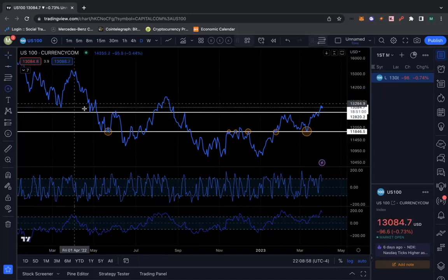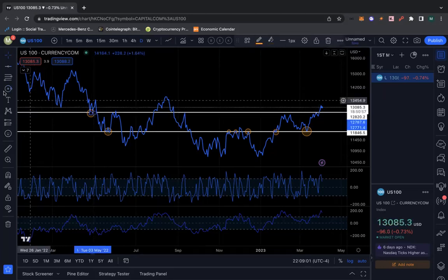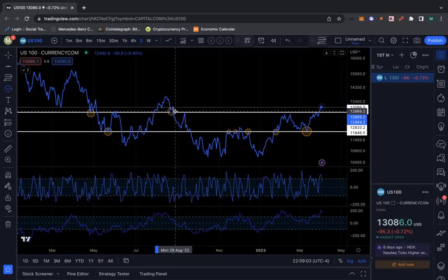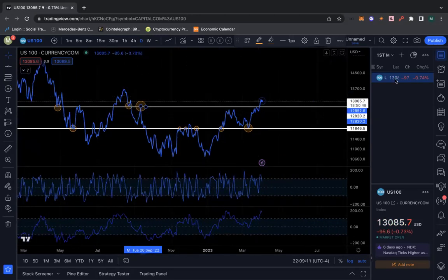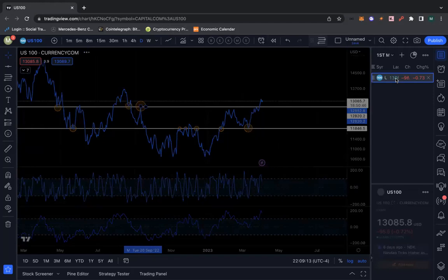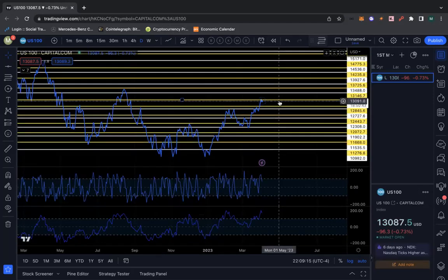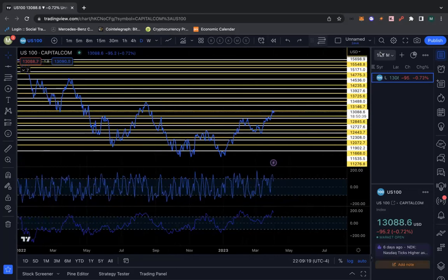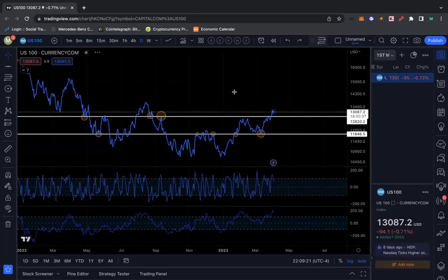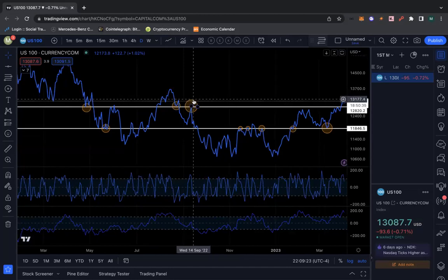As you can see here, we have a touch here, right? And a touch here. So you're seeing we're getting these multiple touches, and I'm going to show you how it looks on mine. You're going to be like, dang, that's a lot of lines. And that's how it's going to end up looking eventually. But let me go back. I just want to show you guys how we're placing these lines.